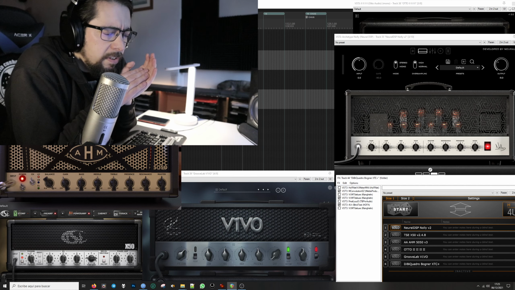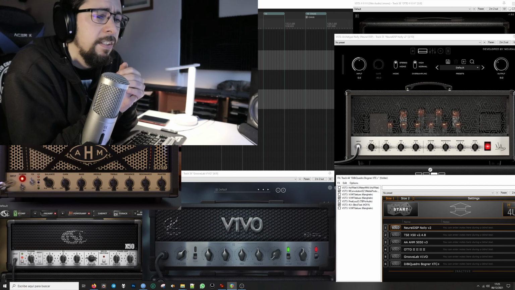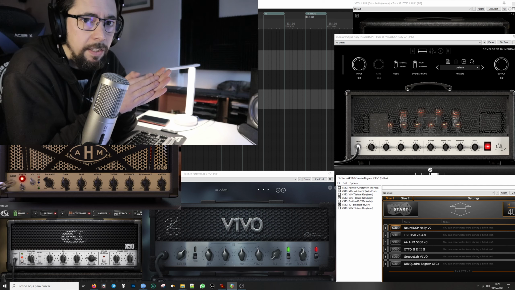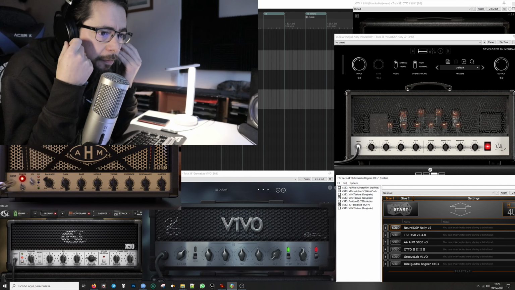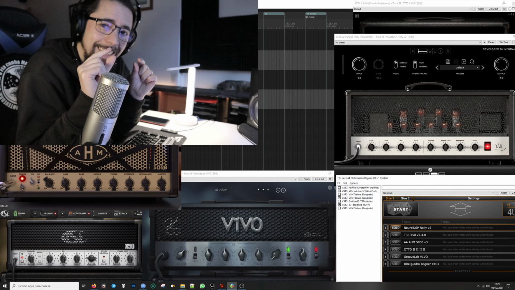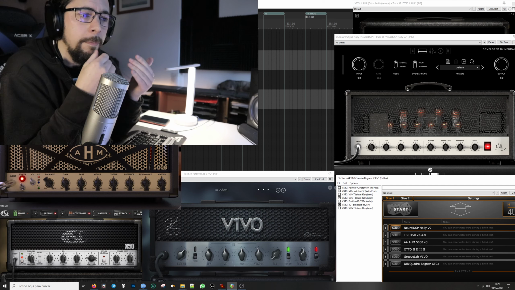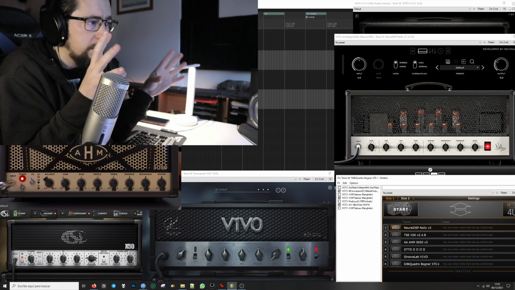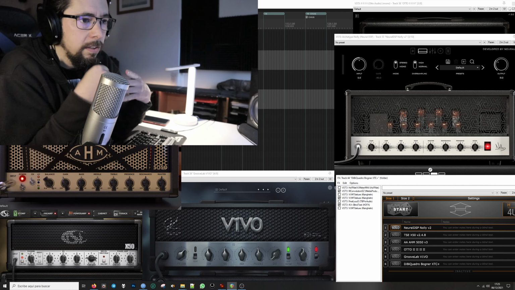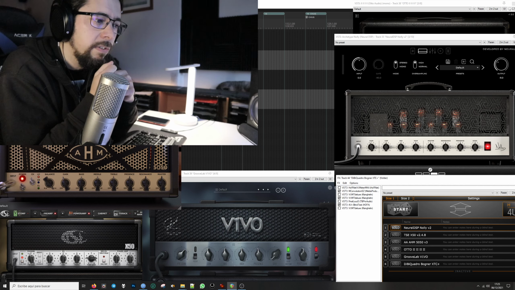At this point, I have to say that if you don't have good headphones or something like that, you won't notice the difference. There's almost no difference, because all these amps are matched, each one with a different impulse, so they are sounding really similar, and you need something like this to get the idea of the difference.